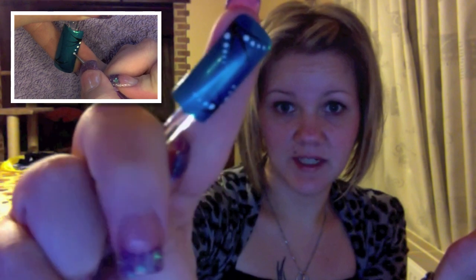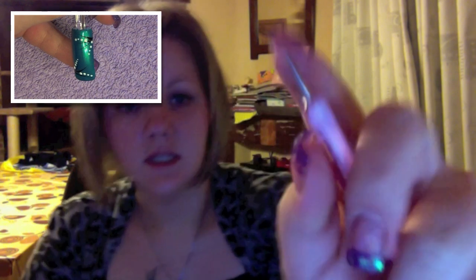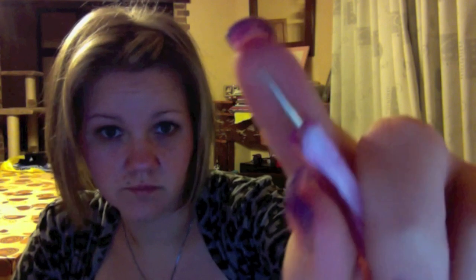So first off, a dotting tool is for making dots. Simple. So dip it into acrylic paint, dot dot dot, done. But it's also great for small detail, such as, which is the smallest? This is the smallest. And it's great for details, such as if you're doing faces, like the reflective white in the eyes or the black pupil.